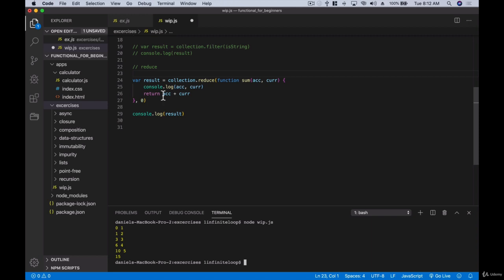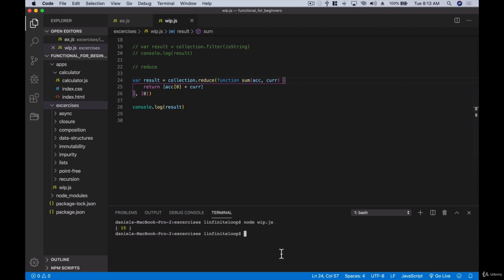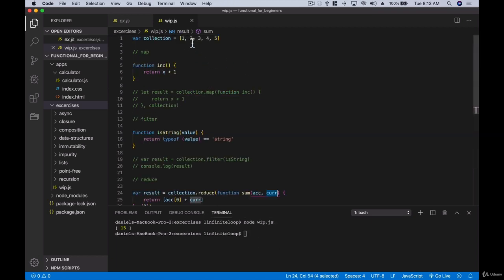We actually could return, for example, a list. We pass the initial value as a list with 1 element, and that element is 0. So the first time around the accumulator is going to be an array with 0 in it, and the current value is going to be the number 0. So what do we want to do with that? We want to say the accumulator at index 0, because it's only going to have the index of 0, and then the current value, which is one of our numbers in our array.